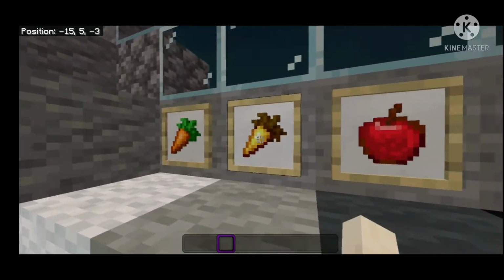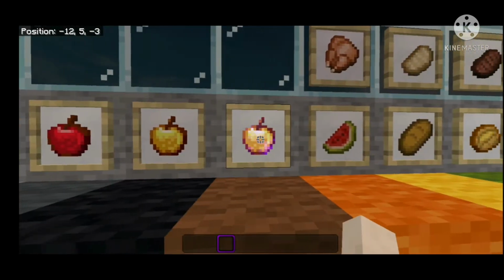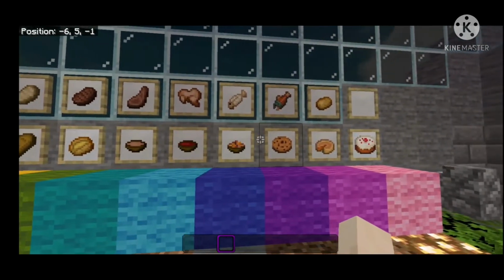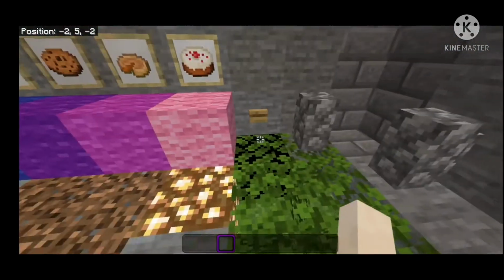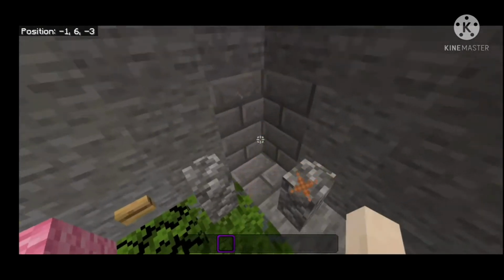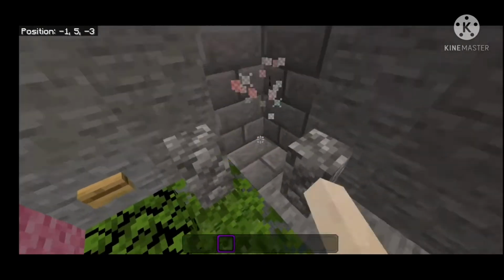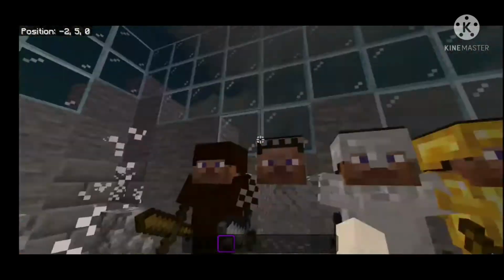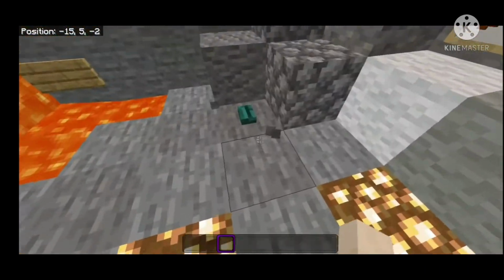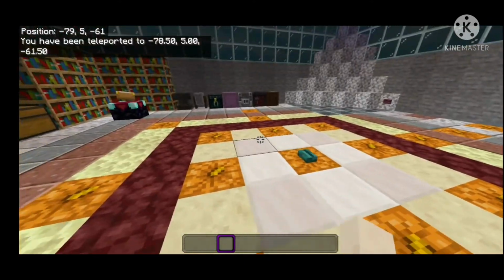So yeah, the carrots, everything is normal. Okay, it looks everything normal. And why is this here? So let's see the particles. Pretty cool actually. I like it. I love them. That's great. Let's go and see some more stuff.